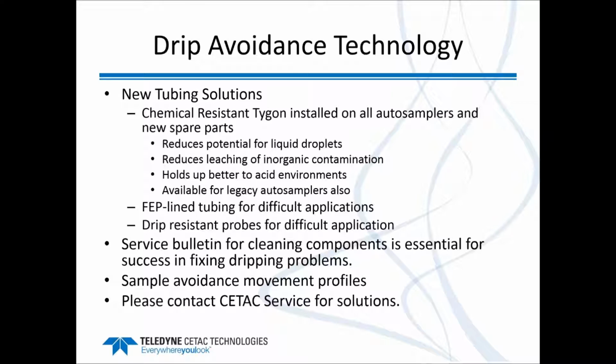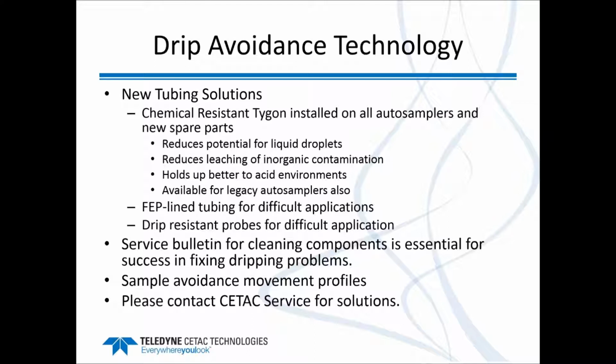So what we did was test a variety of different Tygons and came up with a formulation that works best for this application. So it holds up very well to acid environments and does not contribute this oily contamination that was responsible for a lot of the dripping problems that some customers had, particularly when using particular types of sample matrices. So the advantages of this include reducing the potential for liquid to drop off of the probe or to form on the probe in the first place.